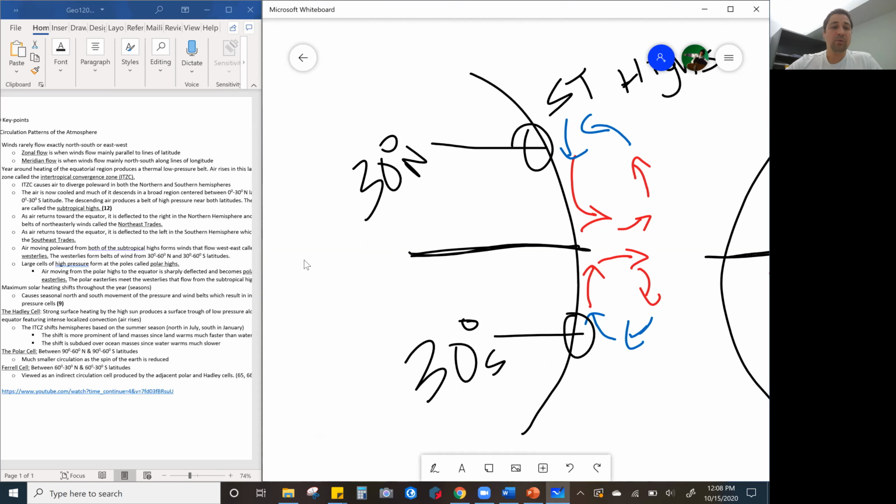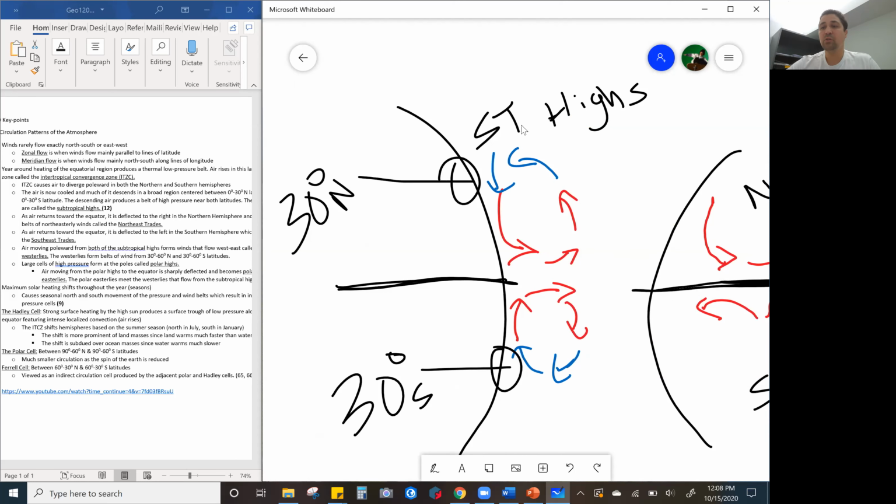We call this descending air. That would be here, right? That's why I made these blue. This air is cooler now, and it drops. Same effect with this. This air that drops here, we call these the subtropical highs. They're not quite the tropics anymore because we are now beyond the tropical latitudes, so it would be the subtropics. And we know as air descends, it creates high pressure. Therefore, we have subtropical highs in both the northern and southern hemisphere.